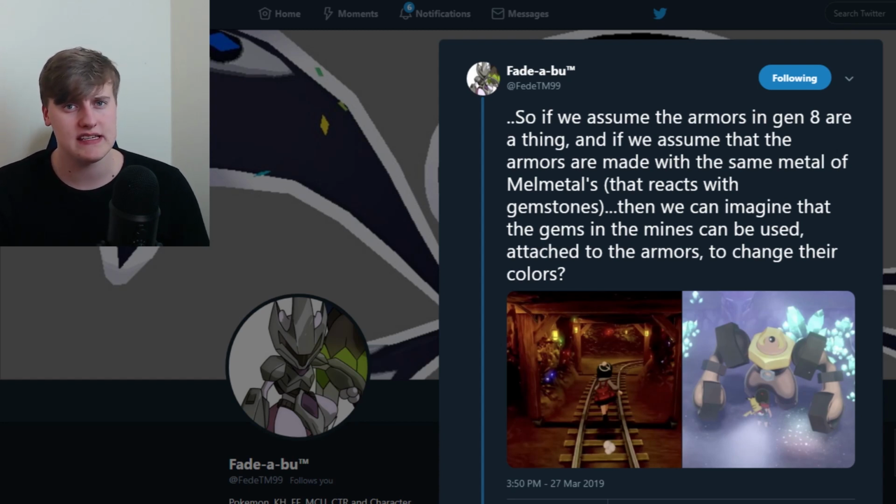Essentially what he said is that the gemstone cave we see in Pokemon Sword and Shield has these small little gems. And the idea could be that Melmetal reacts to metal of some variety, and in Cerulean Cave there must be some metal in these gemstones, and so he's reacting to these. Could it be that because of these armoured evolutions we've been rumoured about, there could be a link between Melmetal and these armours and the gemstones? It's a good possibility, it's a good idea.